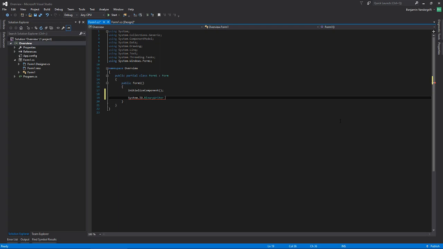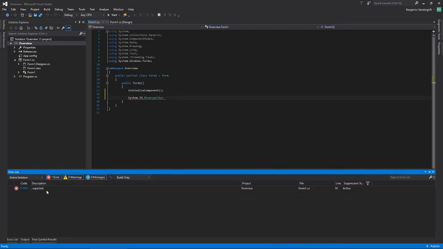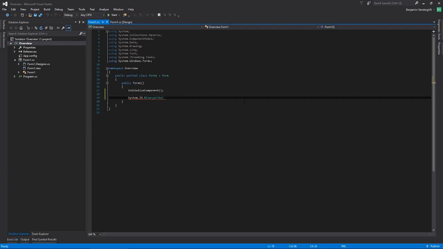This is one of the things that's really nice about C#, there's a feature in Visual Studio called IntelliSense that has an idea of what you're trying to program, not in terms of what functionality you're doing, but whether or not the lines of code you've written are correct. This is not a correct line of code. If I were to try to build this, under Build, Build Solution, it's going to tell me the build failed, and I'm going to get an error list right here. And it's going to say semicolon was expected. So that's really helpful, it will tell you, hey, this line's not done, something's missing. In this case, it says a semicolon's missing.